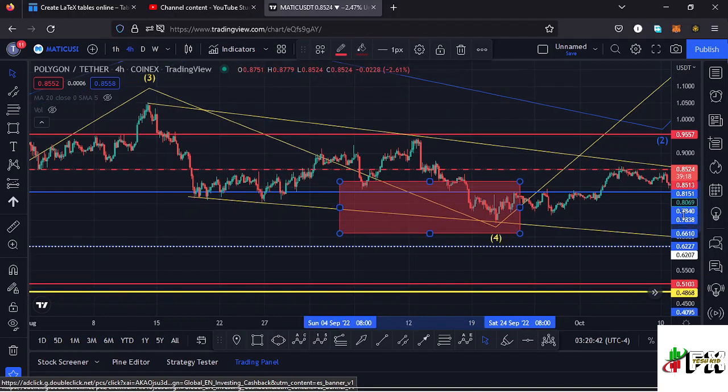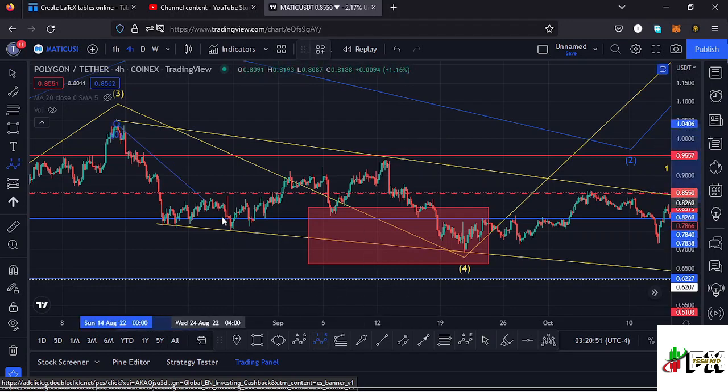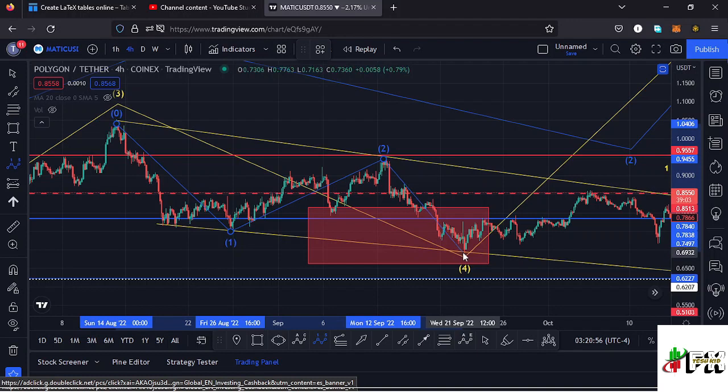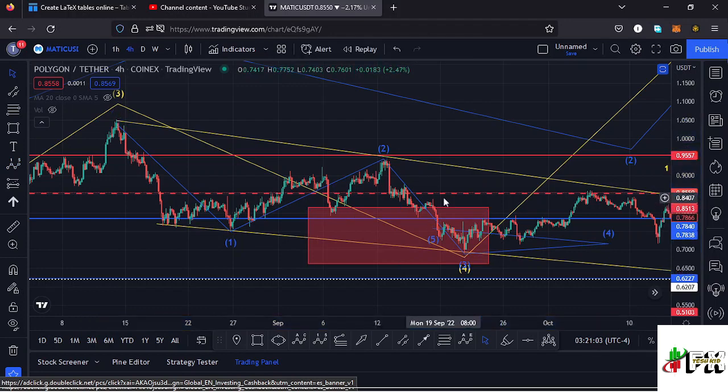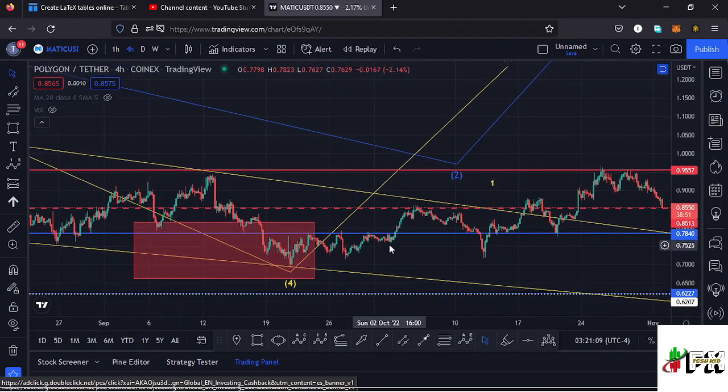And because our wave 4 is a corrective wave, I also expected to see an ABC corrective movement play out over here, and I believe we are seeing such a structure, having this as the wave A, then a wave B making our peak at around the $0.94 mark, then continued pushing lower in the formation of our wave C, making our low at around the $0.69 mark. And having seen that movement to the lower side in the formation of that ABC corrective movement, what I expect next on the other side is the formation of our wave 5 to the upper side.